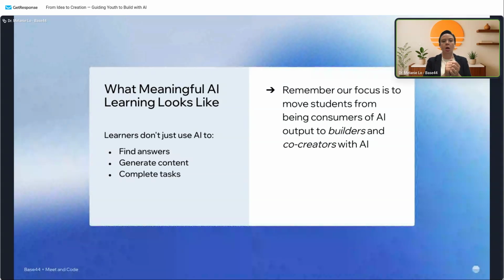I want to anchor us like I did in our first session, but for new participants, I'm so happy that you are here, and for folks that are coming back, to put us all in that same space and that common mission of meaningful AI learning.